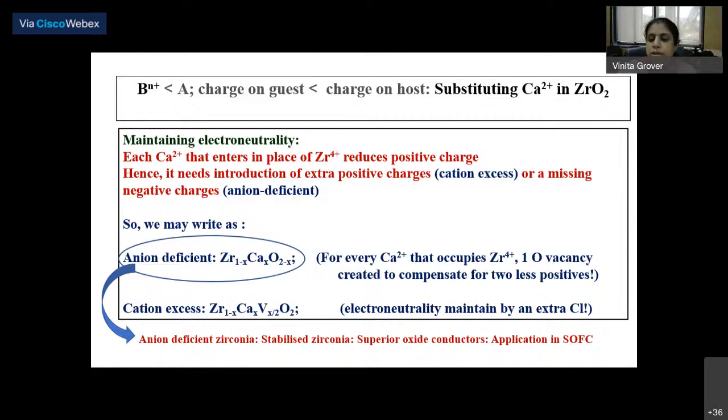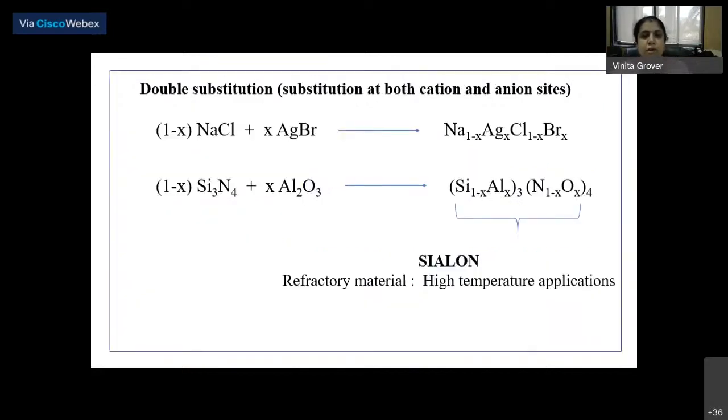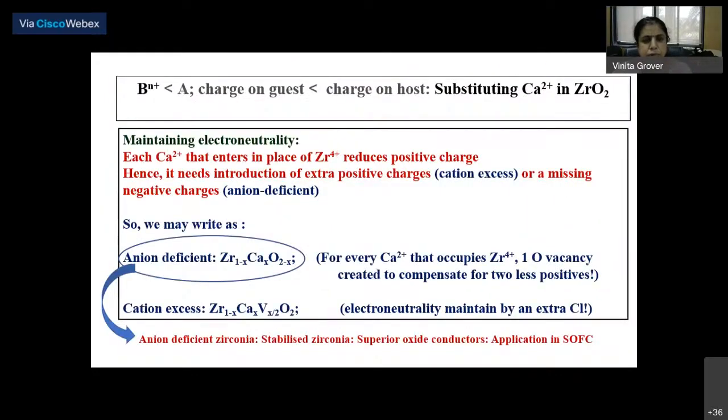Later on, these help whenever you design your experiment or give your answers in some question or think about some other logic related to that. Okay. Then we also studied what is double substitution. Substitution can happen both at the cation and anion side. Okay, I think the charge on the guest, okay, we have done this. I think one more example I should be giving you here. Here, the charge on the guest is less than the charge on the host.